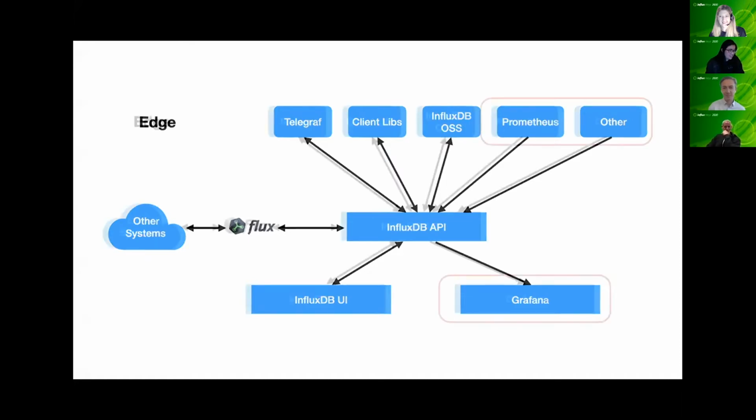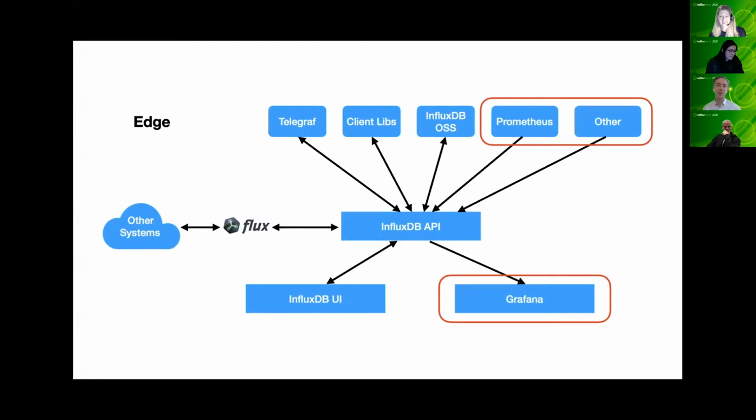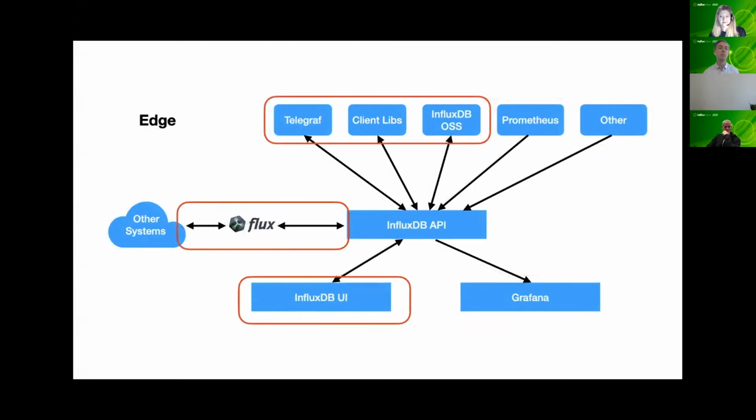So one thing that's interesting, I think, about this diagram is that these components in red, the other third-party components, these are often unidirectional components, where you're either just sending data or you're retrieving data and querying it out. But many of the InfluxDB components in our stack are designed to be bidirectional. They're designed to push data in, they're designed to query it out, and more importantly, ideally putting in configuration for how other components in the stack run. So this could be like collection rules, it could be background processing, monitoring and alerting, rules for collecting and processing data at the edge, data enrichment, downsampling, and all that kind of stuff.